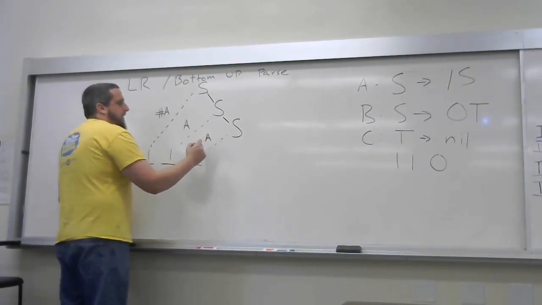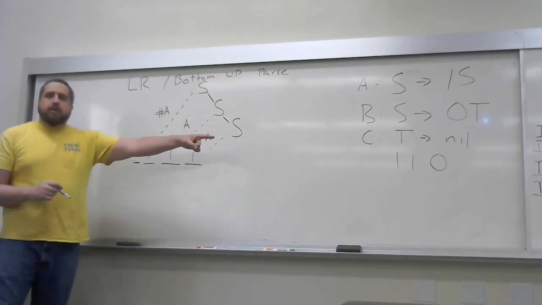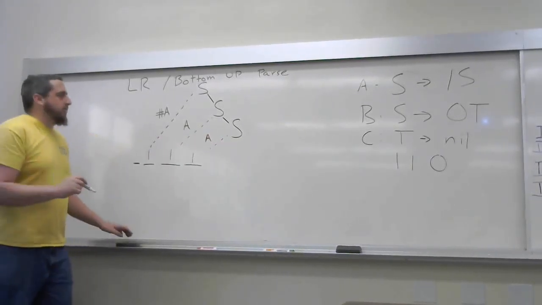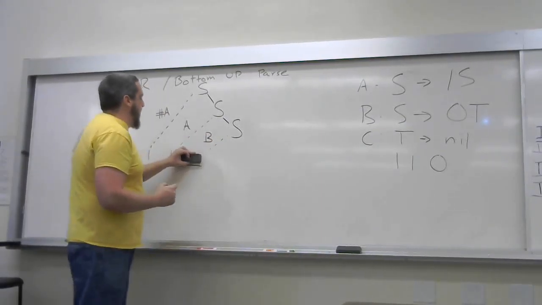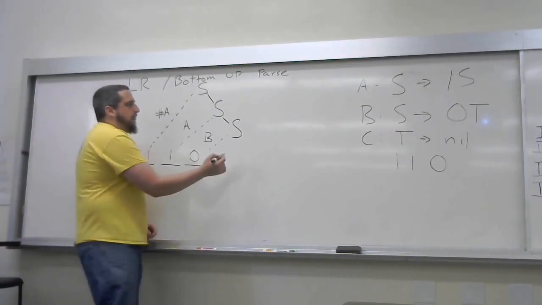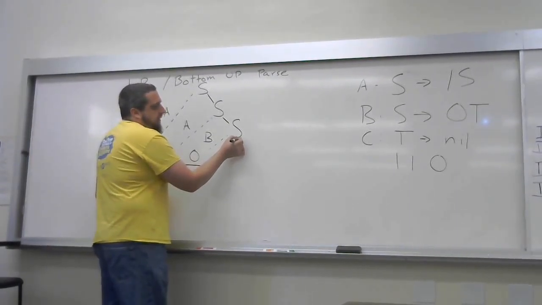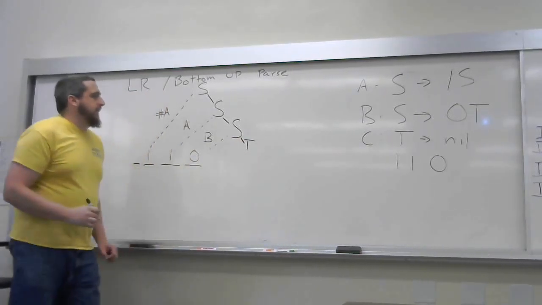By applying rule A, is that valid? No. Is this 1, 1, 1 what I want? Nope. It is not, so I don't apply rule A. Now I apply rule B. When I apply rule B, I get a 0. Is that correct? Right? Which brings me down to, this one comes to a T when I apply rule B.